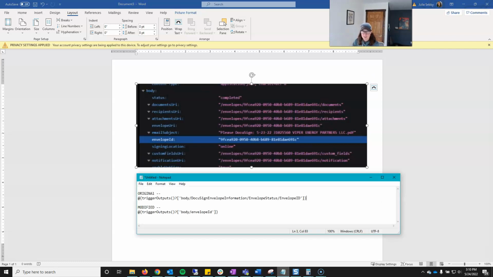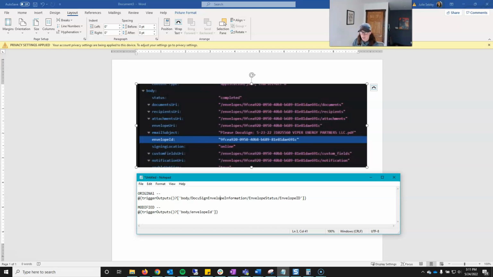And if I pull up the expression, this was the original. The slashes here, this is indicative of a hierarchy. But if we look at the body of what's coming across from DocuSign, envelope ID is on its own level. It's not part of a hierarchy. All of these other pieces where you see the down arrow, that means that I should be able to click on it and it would expand into a hierarchy. So something has changed here, and this really shouldn't happen.